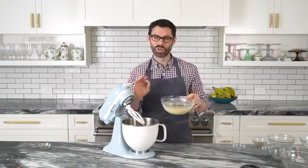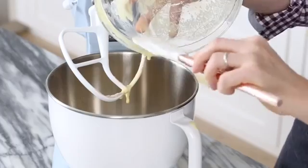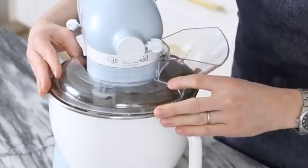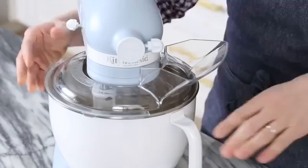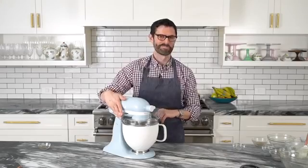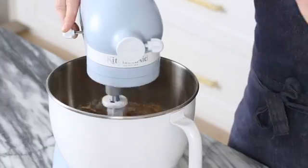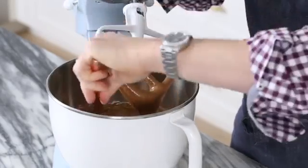Now we're going to pour the wet ingredients in too. It's a really easy recipe. It's kind of foolproof. And just to make everybody happy, I will be using this guard. I actually have like 3 or 4 of them. People are always like, why don't you buy the guard? I have them. I'm using them for you. Let's see how it works. There was no puff anyways. It would have been fine, see? Increase the speed. Let's scrape the bowl down.